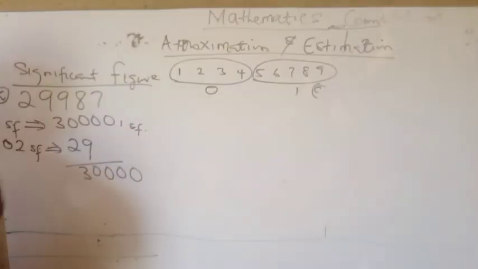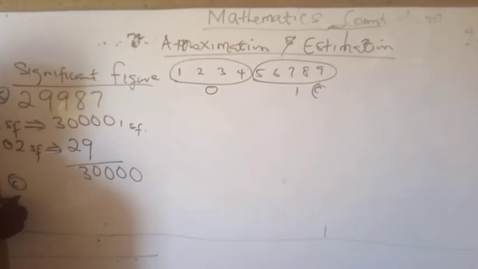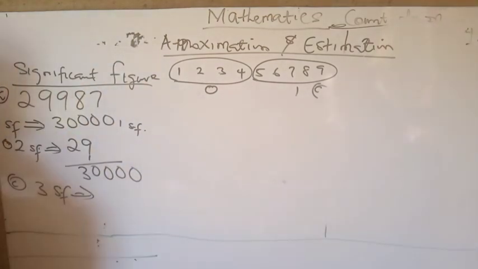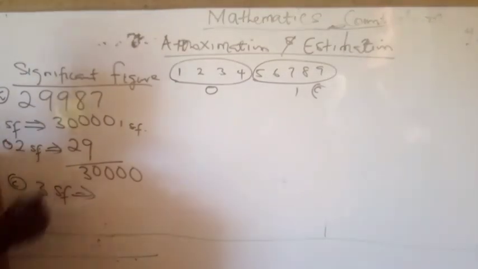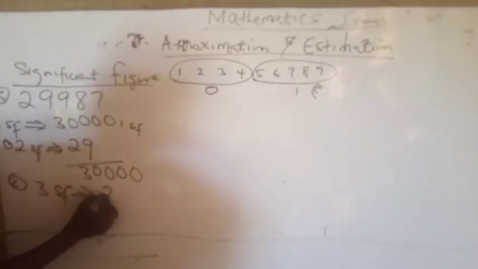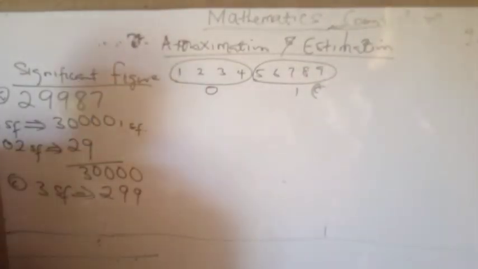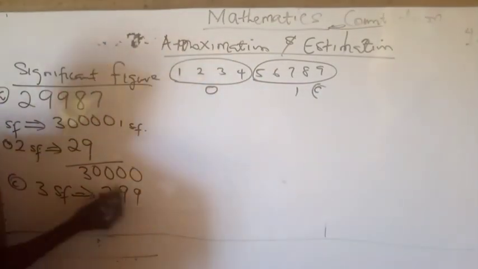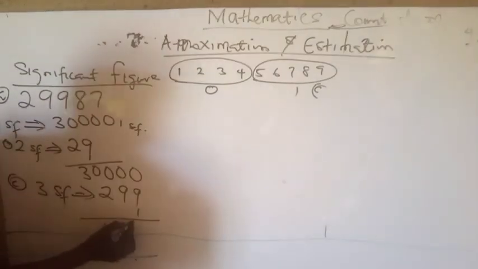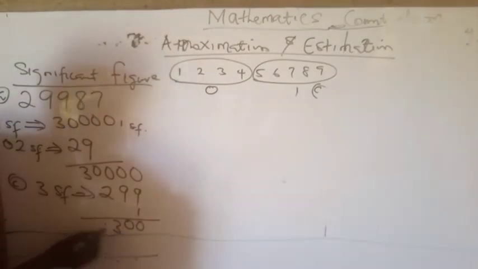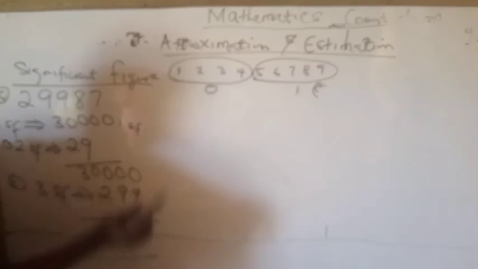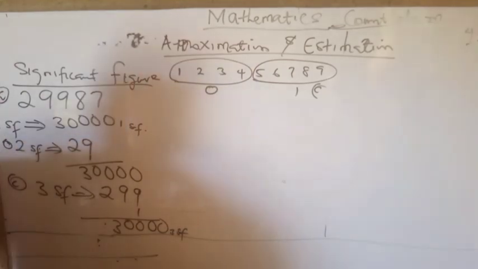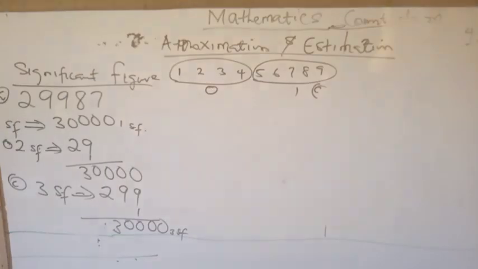Yes. Now, they say this one to 3 significant figure, to 3 SF. What are the 3 important numbers I will write? 2, 9, 9. After the 9, what do you have here? 8. 8 is in the category of 5 and above. If you add 1 to this one, what will this one give me? 3, 0, 0. Remember, 1, 2, 3. See how the other 2 digits add 0, 0. This one becomes 3 SF. Take it down and let us proceed.